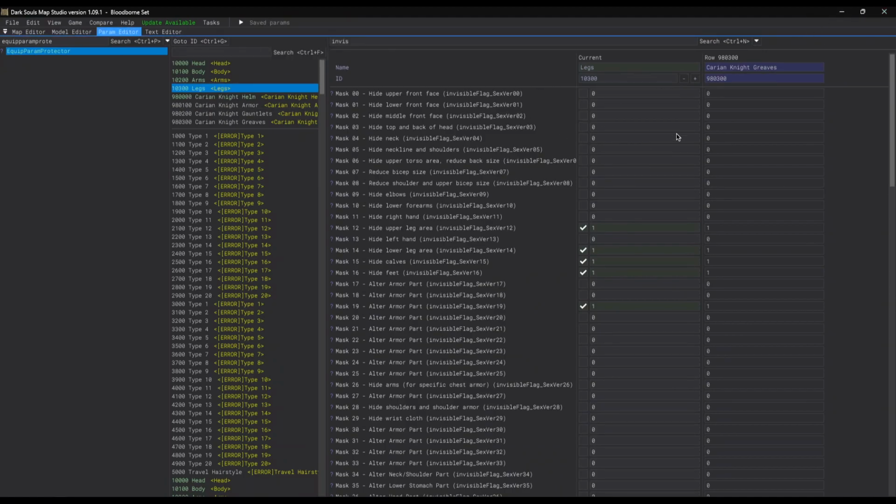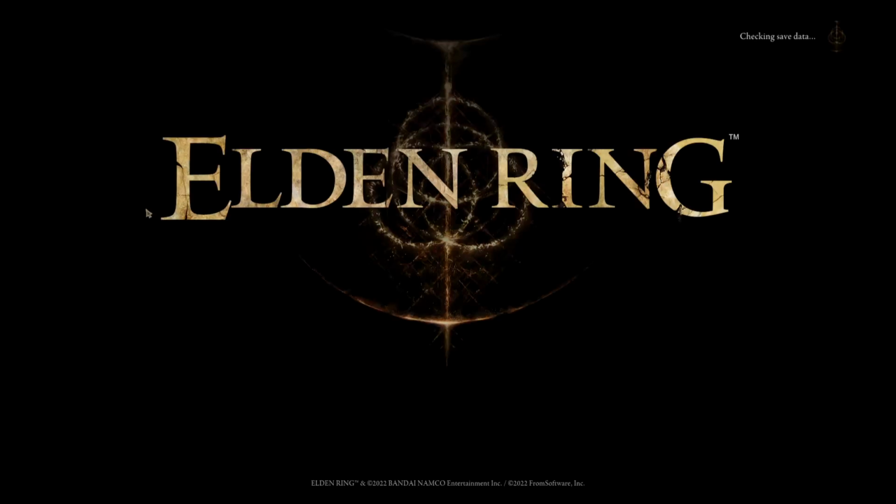Now that we're essentially done with this, we can load into the game and see if it actually functions. Right, click on new game.